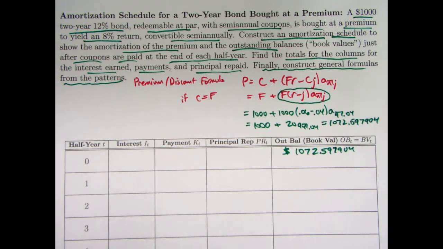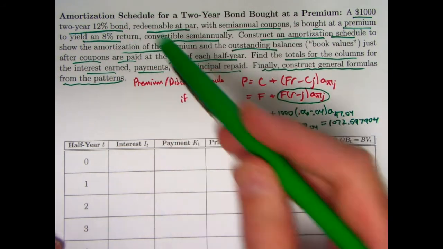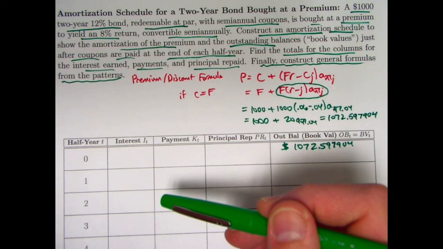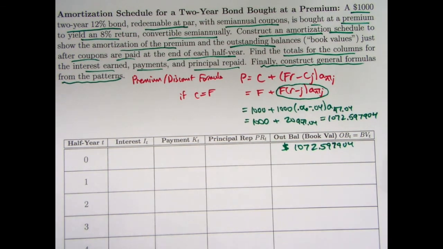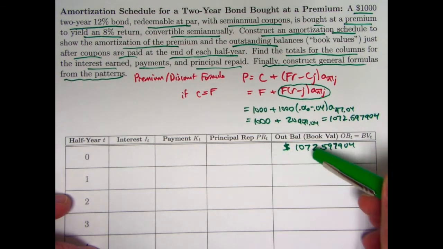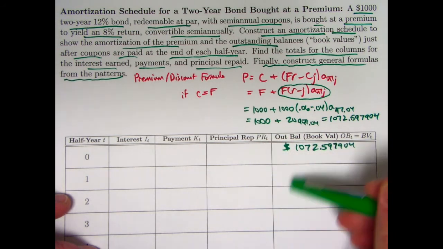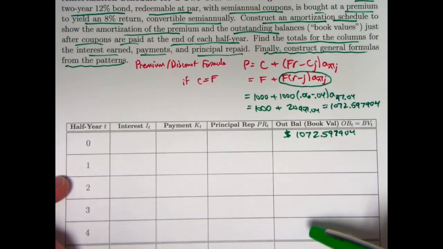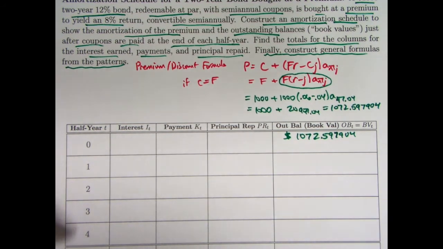Now, when you buy the bond at a premium, the coupon rates are going to be such that your payments, or I should say the corporation or government entity's payments to you, are going to be higher than the interest that they owe. So there's going to be a principal repaid portion that's going to reduce the outstanding balance or book value until at the end you get down to $1,000 before the $1,000 final redemption amount gets paid off to bring the balance down to 0. Okay, let's see how that plays out here.